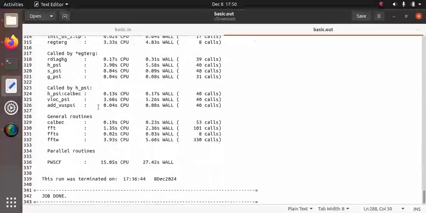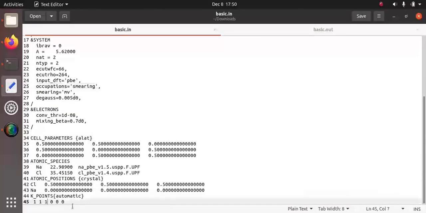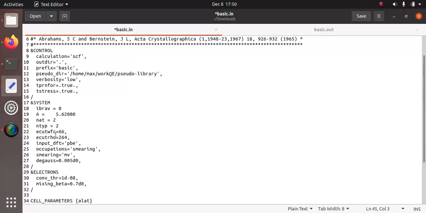After we find our K point, for example 555, we go to ecut WFC and we just do the same work. First, keep the multiplication factor the same. For example, here our multiplication factor is 4. 66 multiplied by 4 is equal to 264.